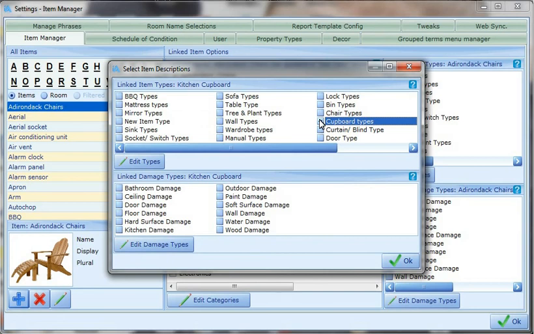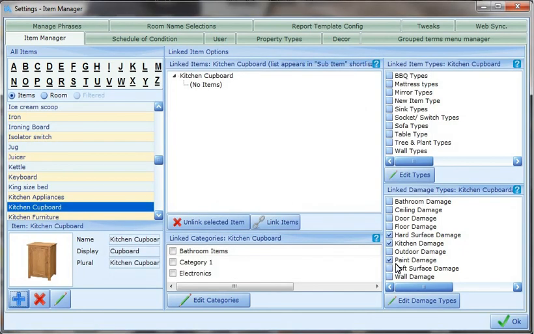As a damage category entitled Kitchen Damage has previously been created with a list of damages that are frequently caused in the kitchen environment, let's choose that one. And some others that may apply to cupboards, which usually have hard surfaces, and are often made of wood, and are sometimes painted. That will do.